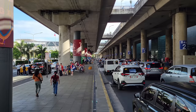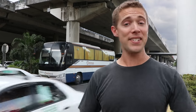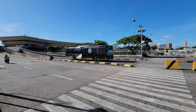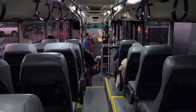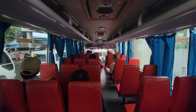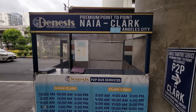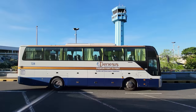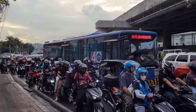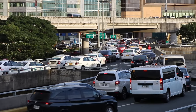Whatever option you choose to get to another terminal, plan ahead and expect transfers to take one to two hours. Terminal 3 also serves as a hub for affordable and convenient buses connecting the airport to destinations throughout the National Capital Region and beyond. Ube Express provides service to and from major shopping malls and transportation centers throughout the city. Other companies, such as HM Transport, offer regular service to the nearby EDSA LRT train station and MRT metro station. For passengers heading north to Angeles City and Clark in the province of Pampanga, Genesis Transport offers numerous point-to-point bus trips every day from Terminal 3.